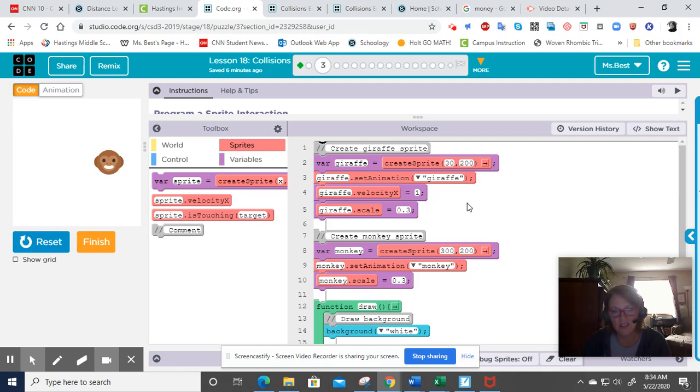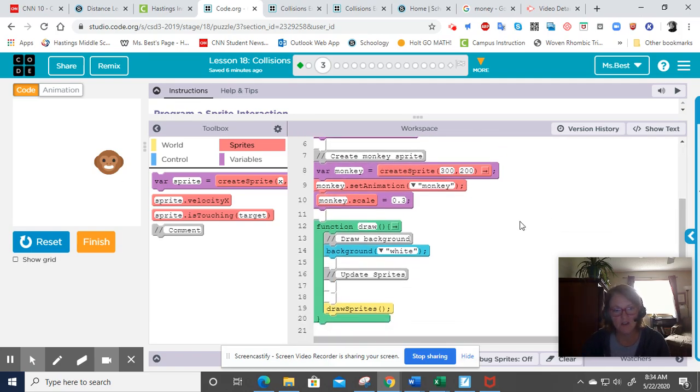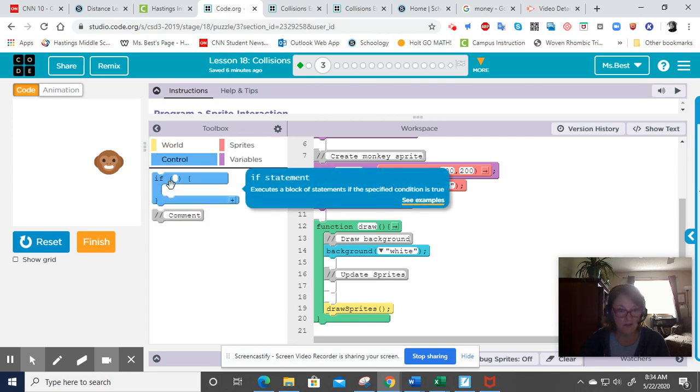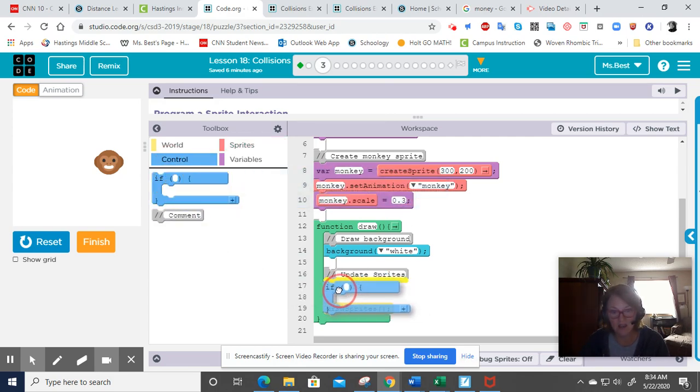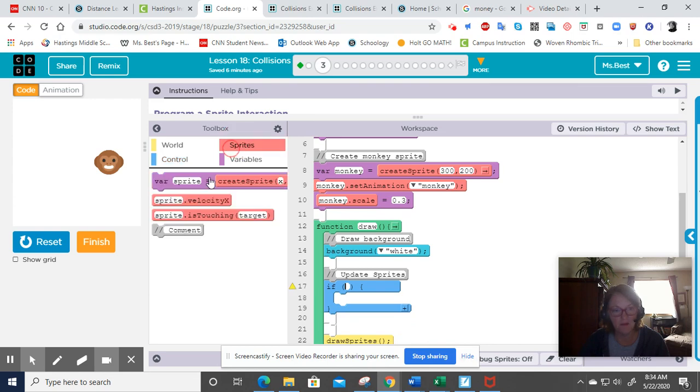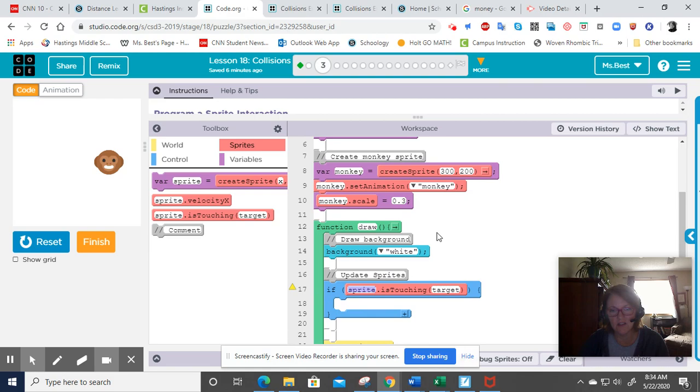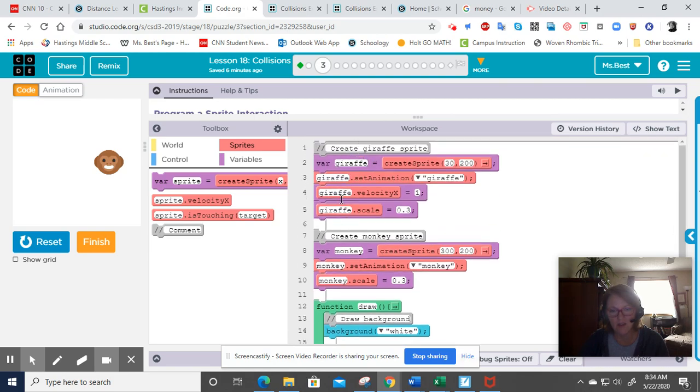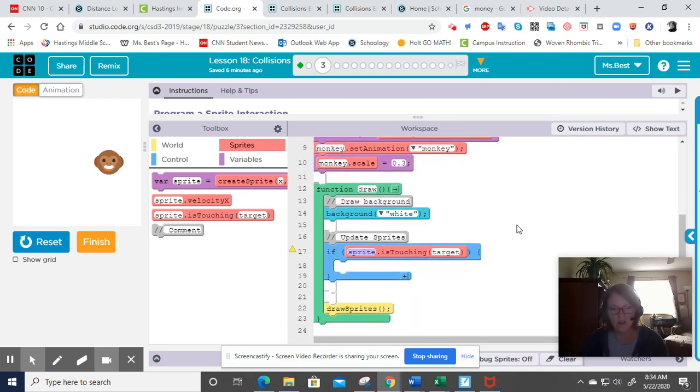So I definitely need some sort of is touching command in here, which means I need an if statement inside the draw loop. And I'm going to say, well, if these two are touching, and let's see what we called them, giraffe and monkey. So if the giraffe is touching the monkey, then what do we want to have happen?